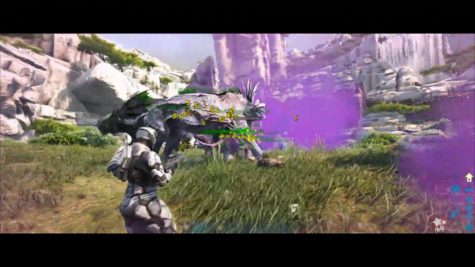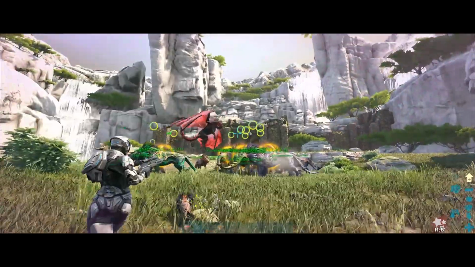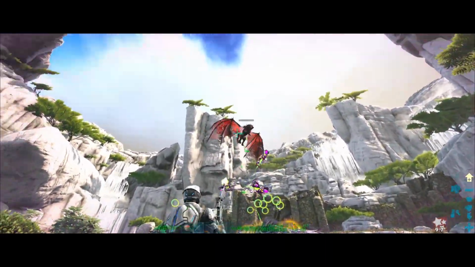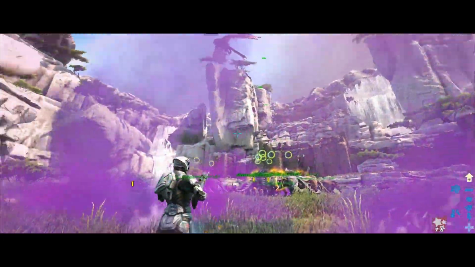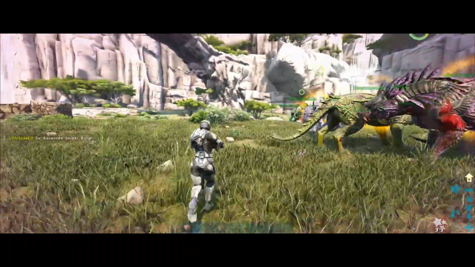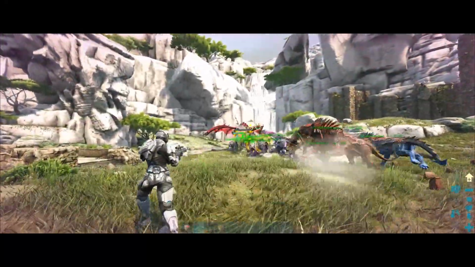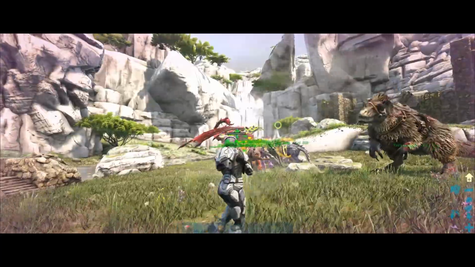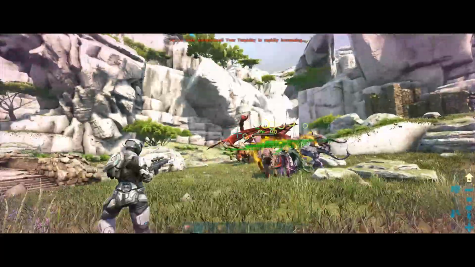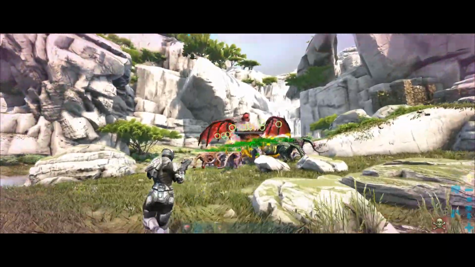Let them soak for me. Alright, she is so low. I only have 6 shots left. That's great. Oh, she's gonna land. She's gonna land. Oh, the Yutyrannus is up. What a gent. Oh, no he's not. He's just auto-roaring. Get her, boys.